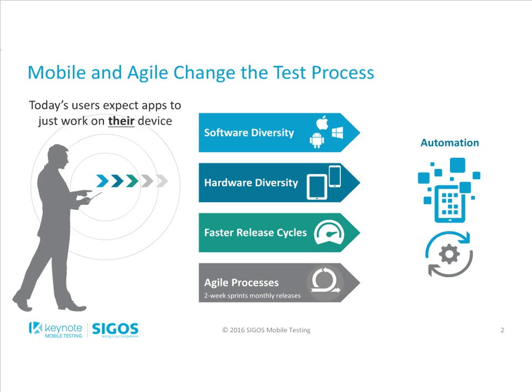And you've got all of these different pieces that have to come together in order to make sure that you have good test coverage. You've got more platforms to test on, and you have to test on them. You can't just skip them. On top of that, you've got the higher expectations in general from mobile users versus desktop. Faster release cycles. So we're generally seeing 2-week sprints, maybe monthly releases for these applications, now that many development shops have gone to this new agile versus waterfall process.